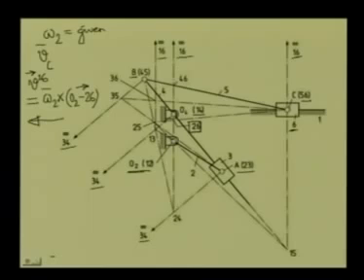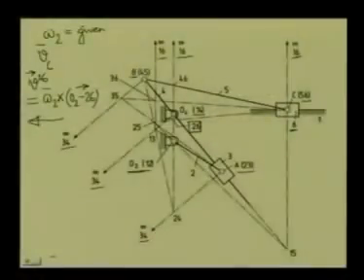Now, let me consider the point 2, 6 as a point on link 6, and it must have the same velocity. And link 6 is a slider. That means it is in pure translation, which means all points on link 6 must have the same velocity. So, V6, the velocity of body 6, is the same as V26, because all points on link 6 have the same velocity. So, immediately you get the output velocity V6.